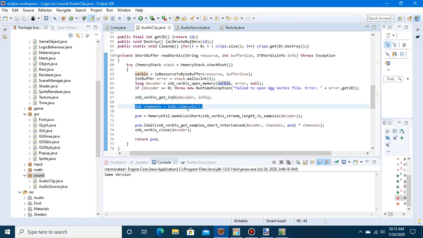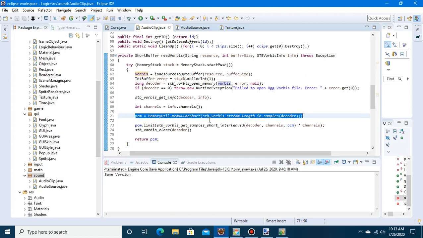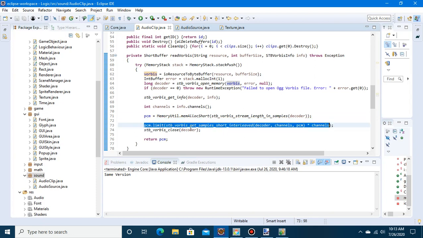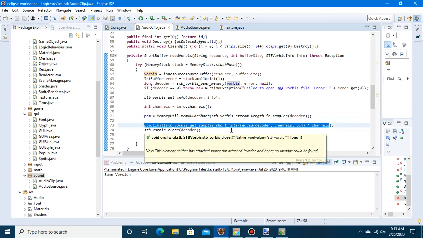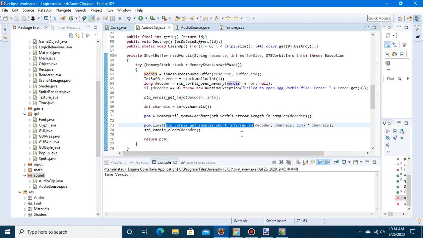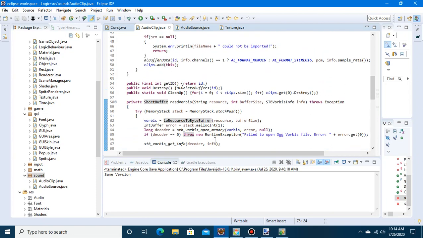Going to get the channels from info, and then set the PCM to equal memoryutil.mem_alloc, whatever, short, stb vorbis stream length and samples, and then pass in decoder, and then limit the PCM to stb vorbis get samples short interleaved, and make sure it's interleaved, and pass in decoder, channels, PCM, and then times channels, and then close the decoder from stb vorbis, and then return the PCM.